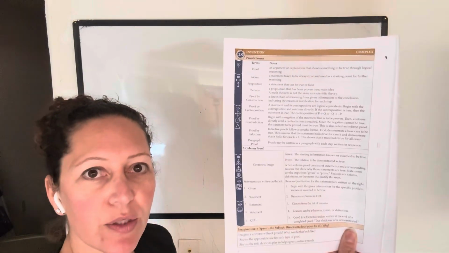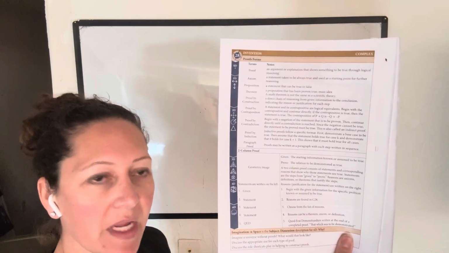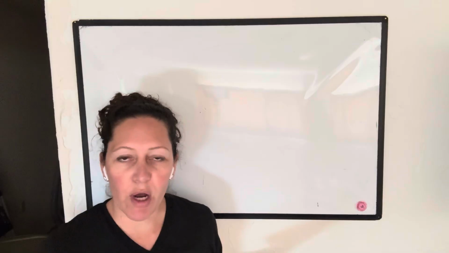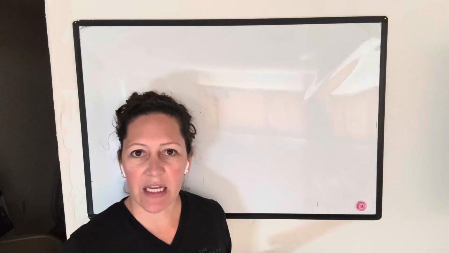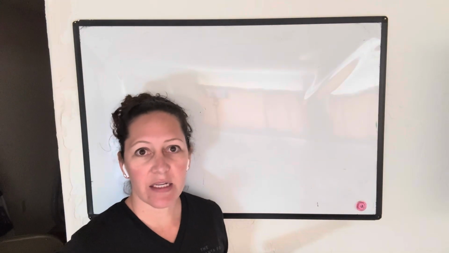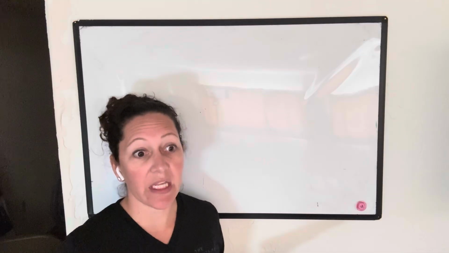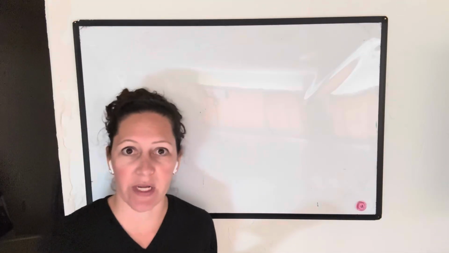Okay, then the next page is to go through our I2 invention page. And so I started it by saying, what do you know about proof? What does it mean when I say, give me proof? And so some of the kids chimed up that, well, in a legal courtroom, you'd have to have proof or evidence for something. And I said, yeah, perfect. So you have your legal evidence, your proof.